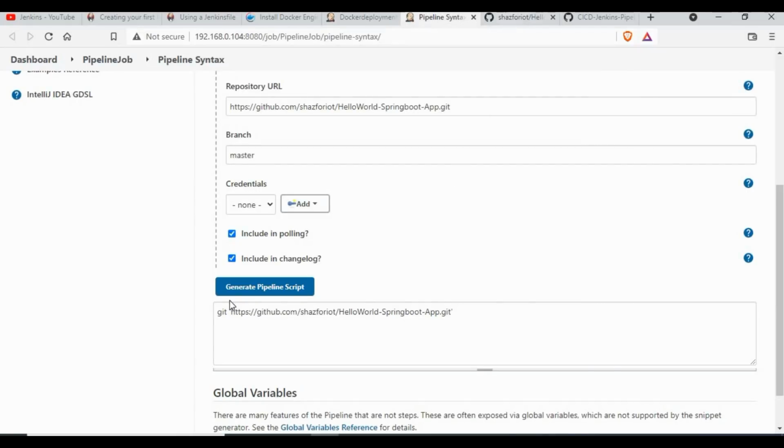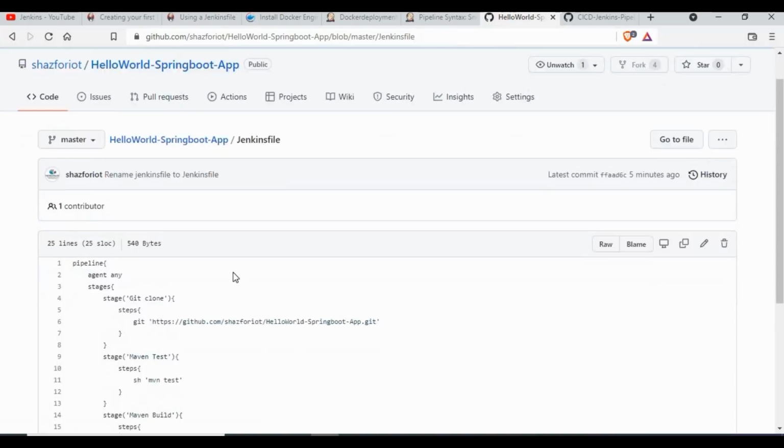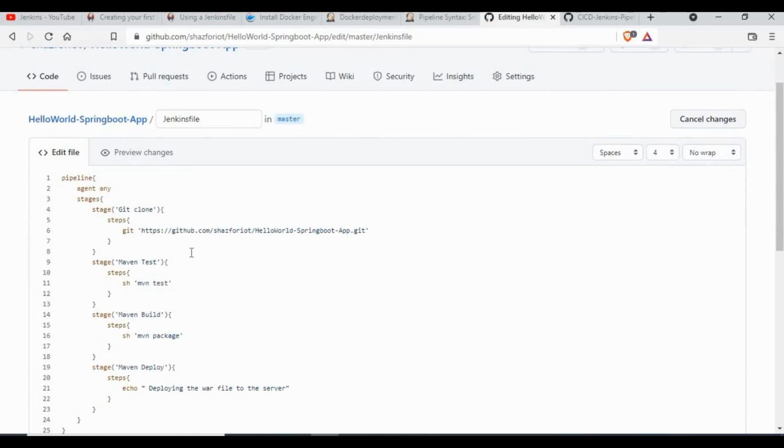Let me go back to this job and edit it. I already have this place where it's getting my GitHub, and I will use this to create a Docker image. We just need to create a Docker image. We are not going to deploy it.